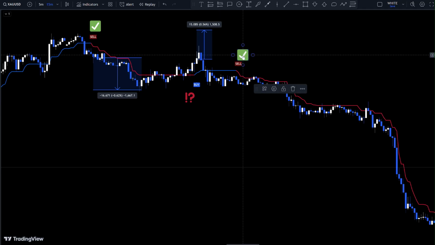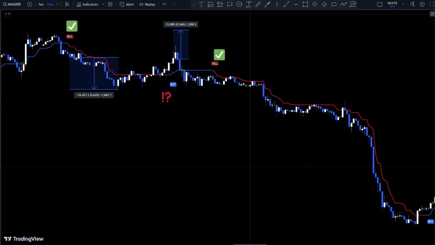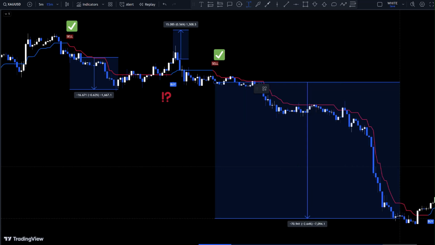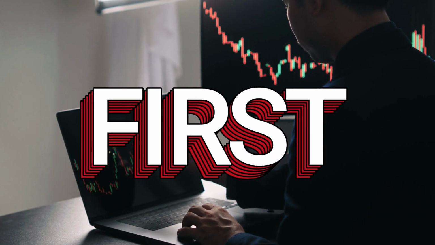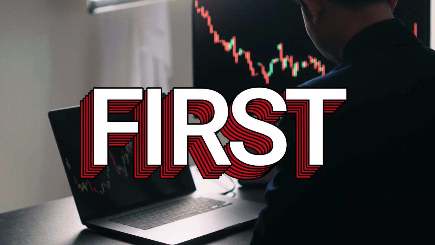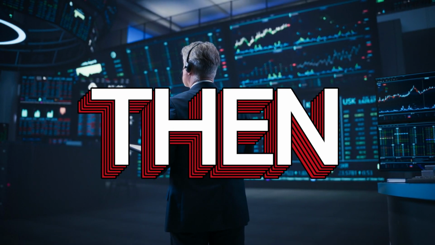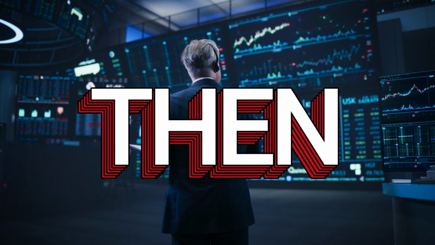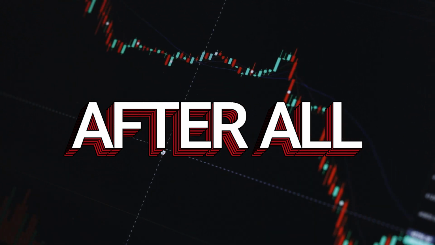While this indicator can generate some spot-on signals, it can occasionally throw out a curveball and give you signals that go against the market trend. But don't worry, I've got your back with two solutions that'll help you tackle this challenge like a pro. First, we're going to fine-tune the Follow Line indicator to make it even more reliable. Then we'll throw in a confirmation indicator to give you an extra layer of assurance when making your trades. And to top it all off, we'll do some backtesting to show you how it all works together in harmony.